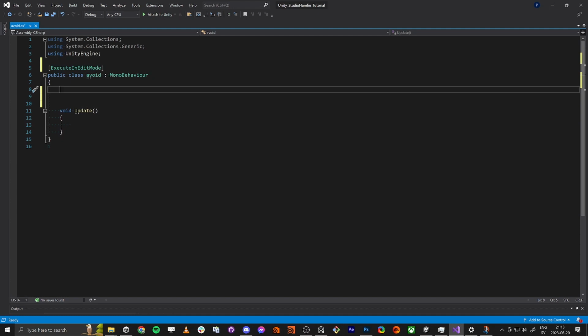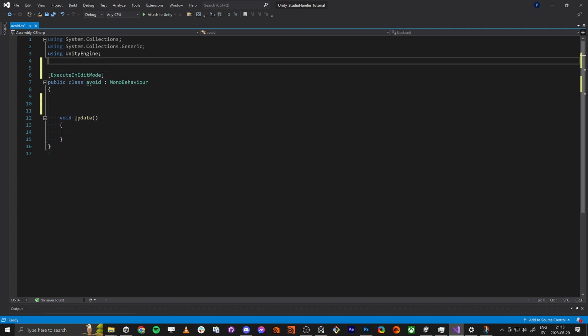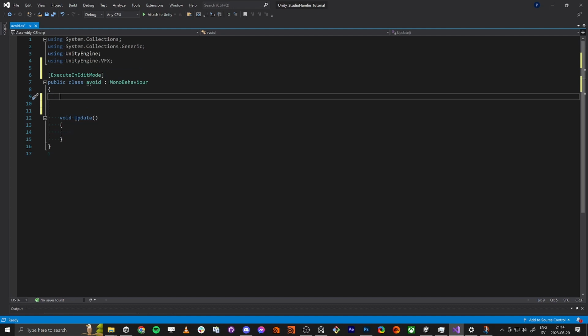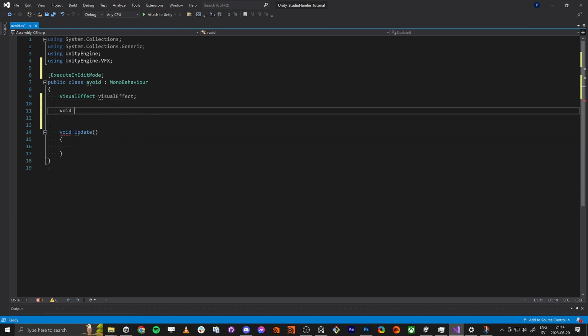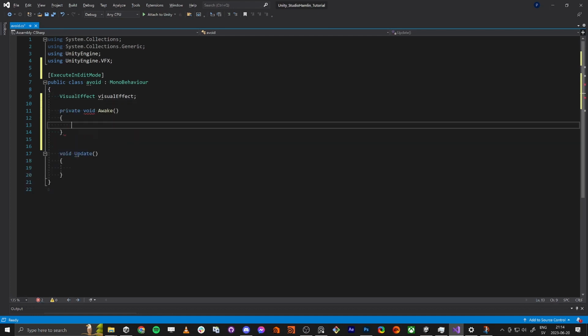We need using UnityEngine.VFX. So we're gonna have a visual effect, and we're gonna have avoid awake.